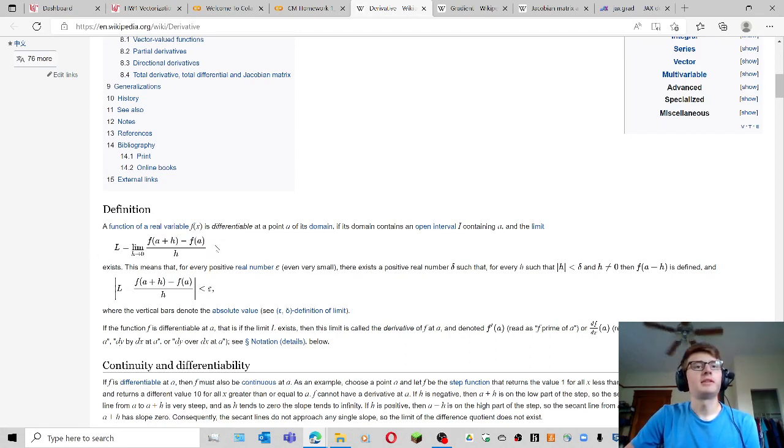So this is the definition of the derivative. This is saying the derivative of f at a point A, so this is like the definite derivative, not an indefinite derivative or anything like that, is equal to f of A plus H, where H is an infinitely small value, that's what this limit is saying, minus f of A, all over H. So this is saying, what's the difference between point A and a point infinitely small after A?